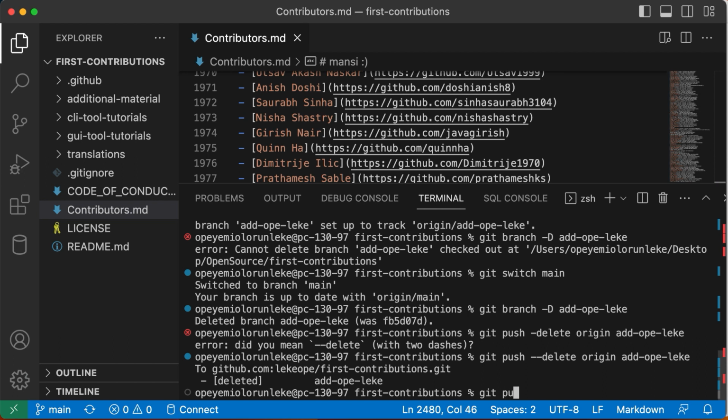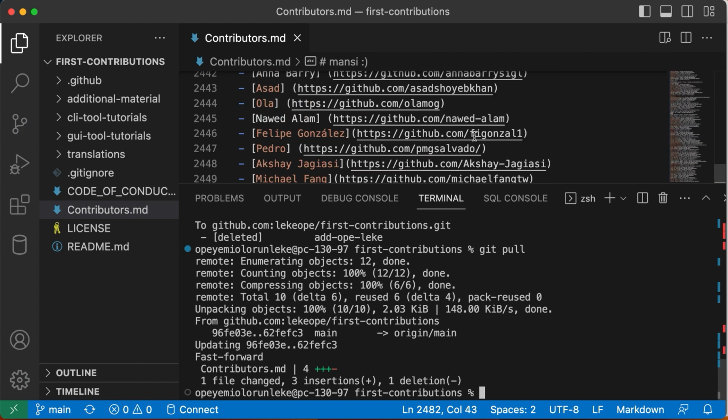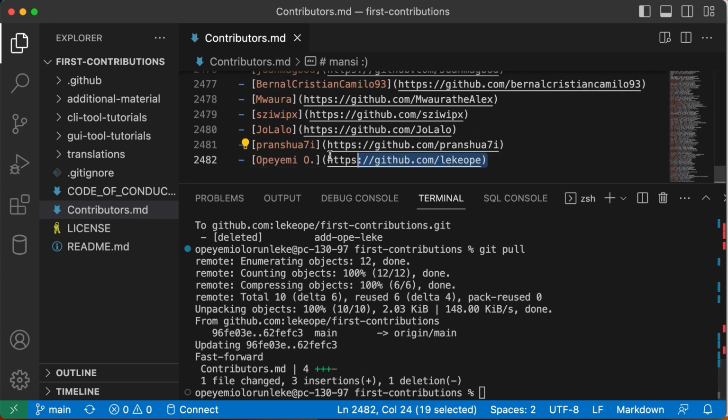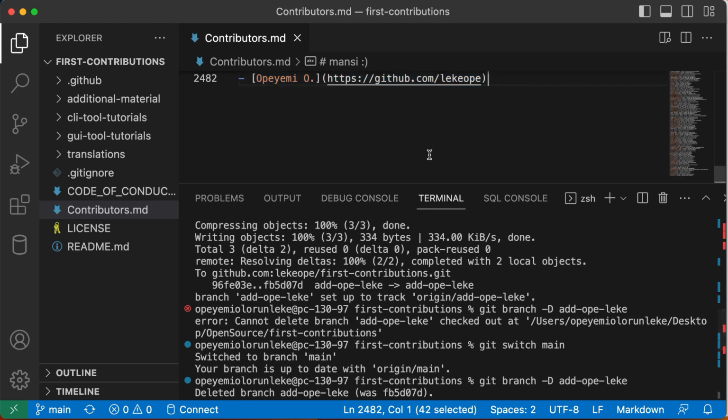What git pull does is it updates my current project. It pulls from the server and dumps it right here. As you can see, the names have been added. And this is my name down here, showing that there are 4 additions to this file and 1 deletion. So anyways, that's it.